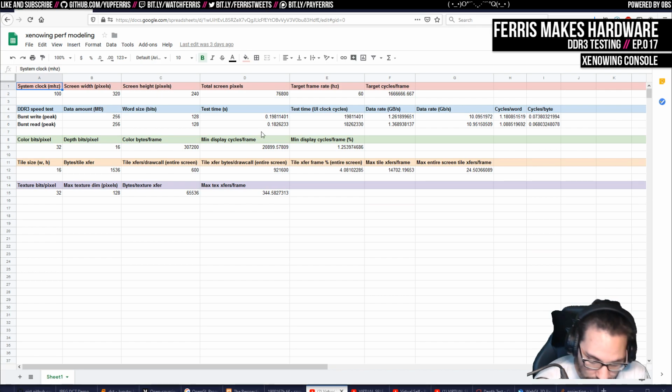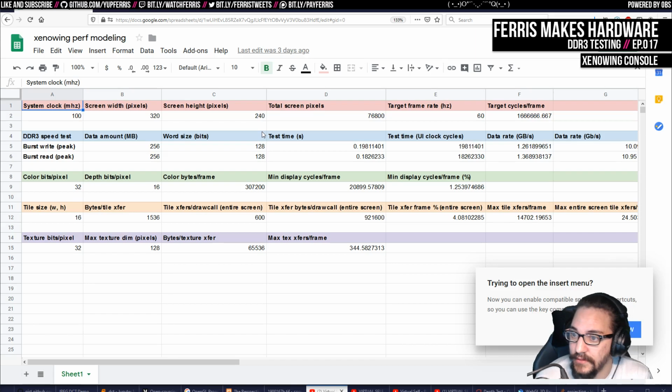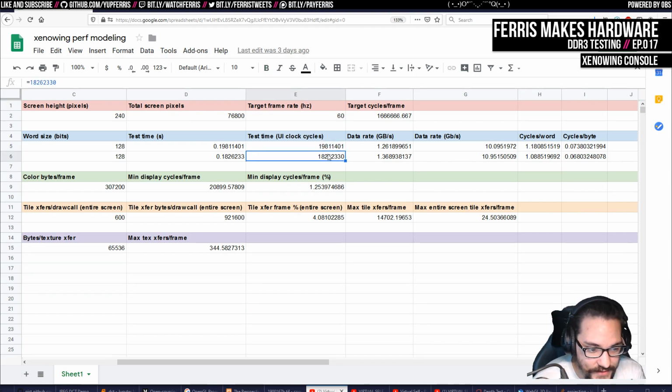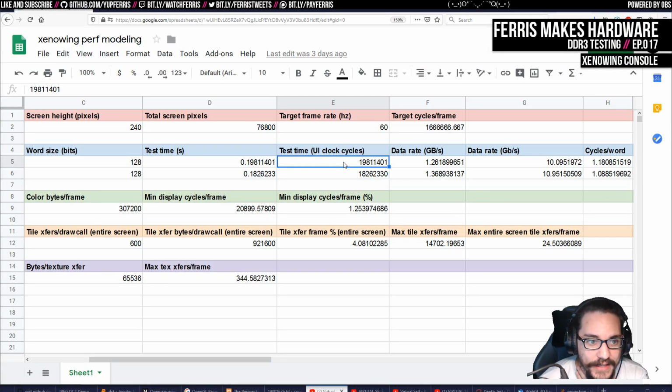Let me see if I can zoom in a bit. Okay. So the whole thing here is we plug this in. These are the cycle counts. This is kind of surprising: it's slightly faster to read than to write, which I don't really get, other than the fact that a write is like a read-modify-write with DDR. So that's probably all it is, but I haven't really looked into it.